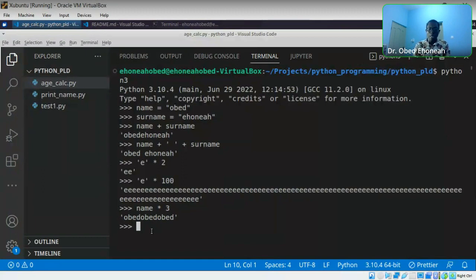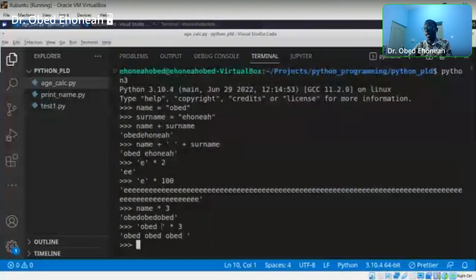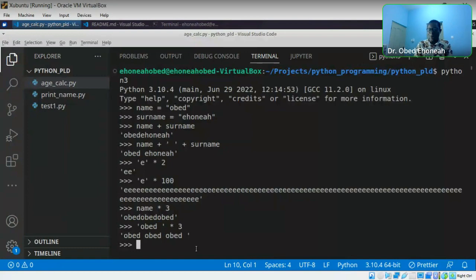Assuming I did Obed with a space, then times 3, this will rather print Obed space, Obed space, Obed, the reason being that I left space in here. So that is it for the two operations, addition and multiplication on strings.